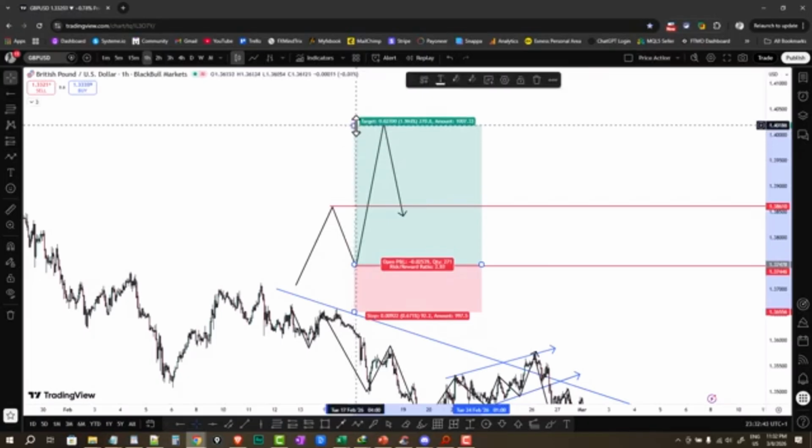So these are the two methods that traders use to take advantage of trading using market structure. You could either be a breakout trader, waiting for price to show you clearly that it's going to break and continue moving in the direction of the trend, or you could wait for a pullback and then you take advantage of the trend using that pullback trading method.